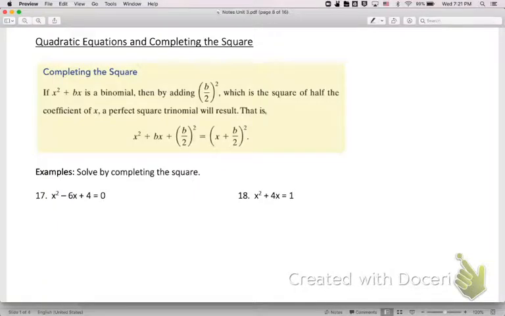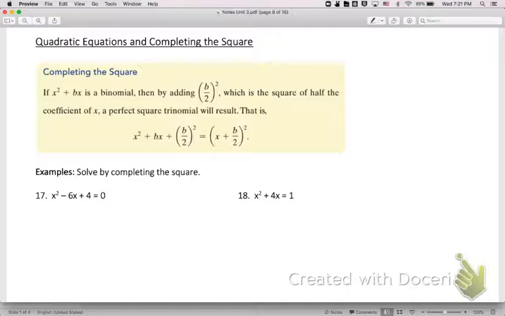All right, in this video, we're going to look at two more methods for solving quadratic equations. We're going to look at completing the square and using the quadratic formula. Completing the square is my personal method of choice whenever it is easy to apply, and we'll talk about when it is easy. To me, this is much faster and much simpler than using the quadratic formula.